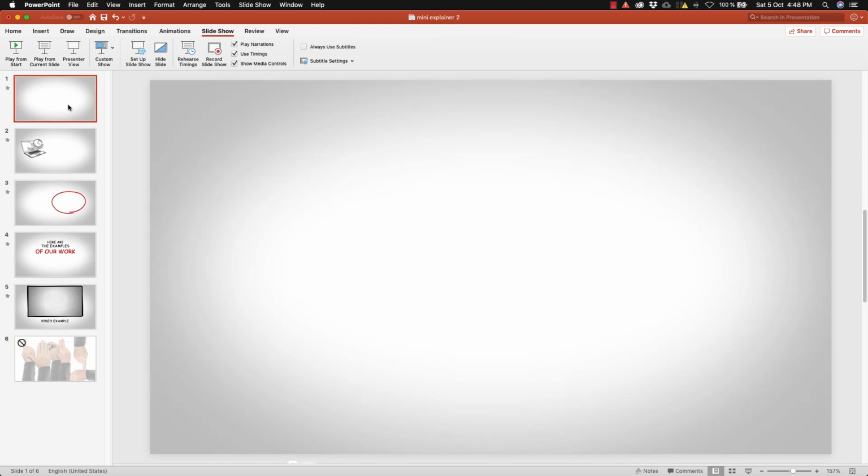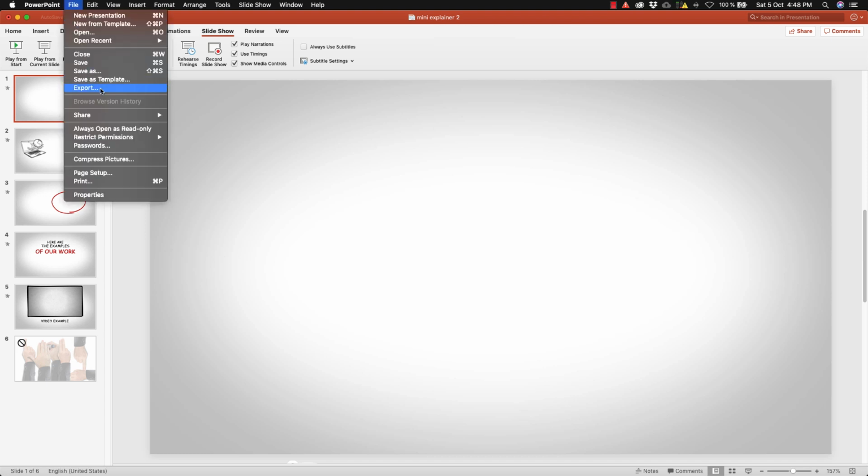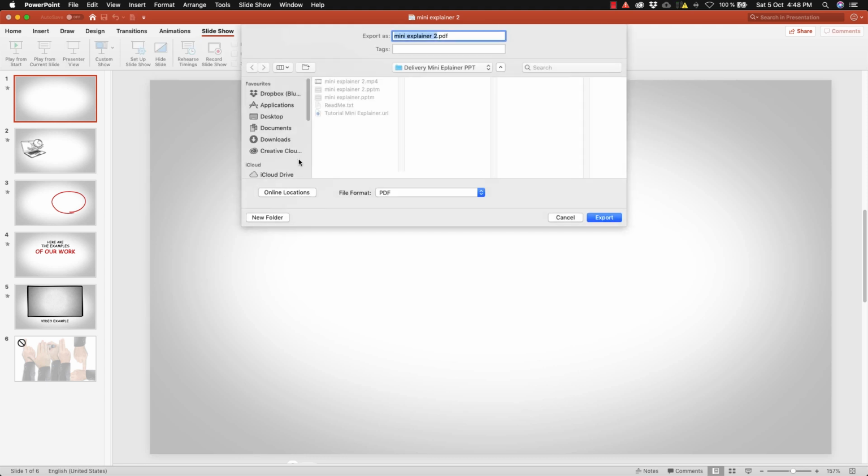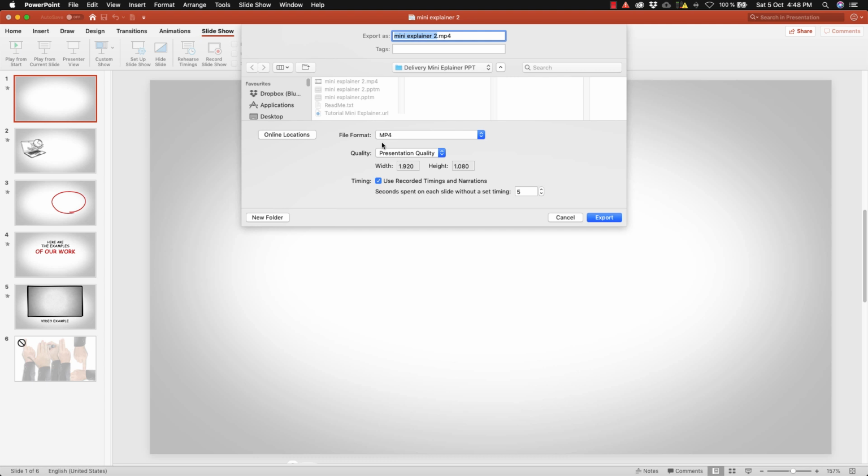Now we go to our first slide again, and then we go to File and Export, and now we select MP4. So you want to select the MP4 format. Now if you are on Windows, this will look different, but just notice the name.